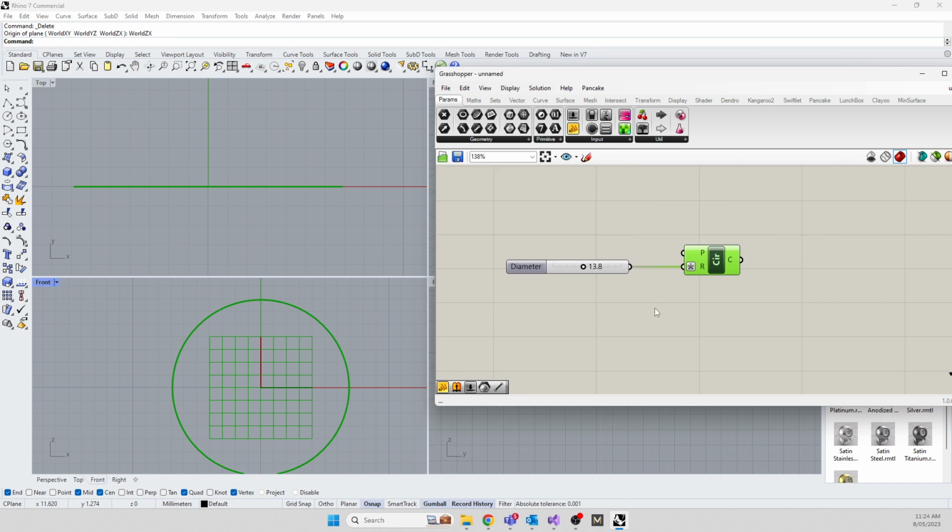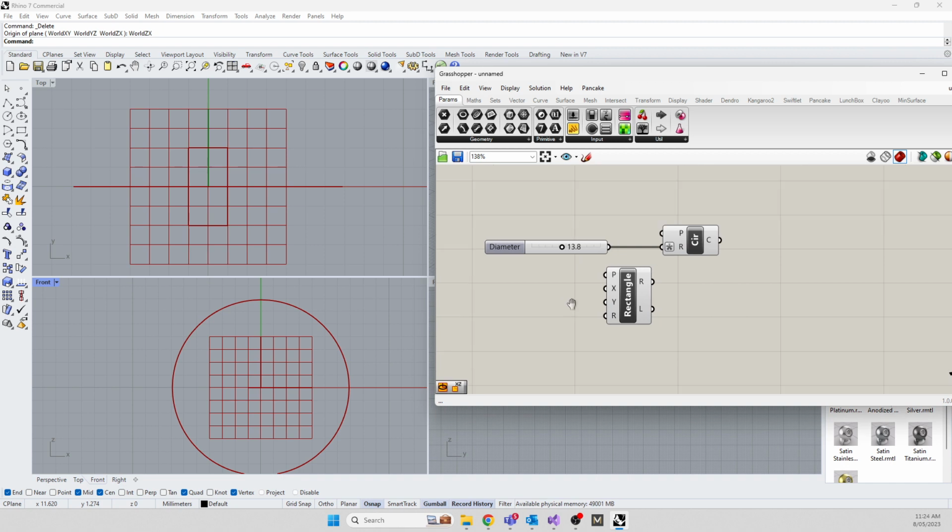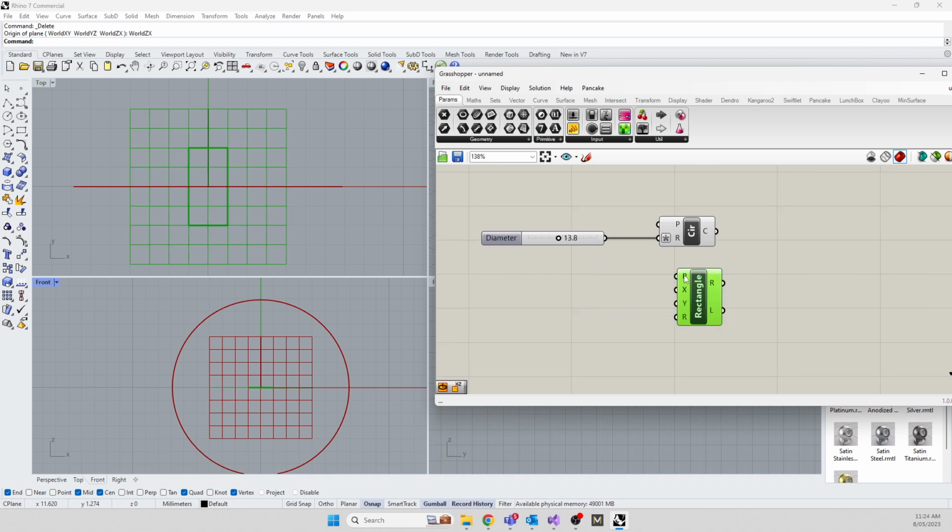So again, let's look at how a wedding band is constructed. You have a finger size, then you have a cross-section shape. So let's draw, I guess, a rectangle as our cross-section shape. Rectangle, create a rectangle on a plane. That's what I'm after. Okay. So again, you're going to see that it's what plane are you working on. So currently it's in world XY in the top view. We want to change that plane.